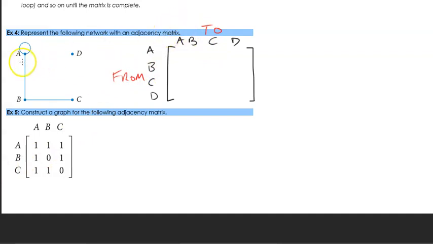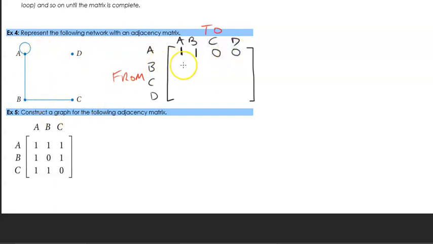Alright, so A to A, there is a loop, we'll put a 1 here. From A to B, there's only 1 way. From A to C, there's no direct link, 0. And from A to D, 0.